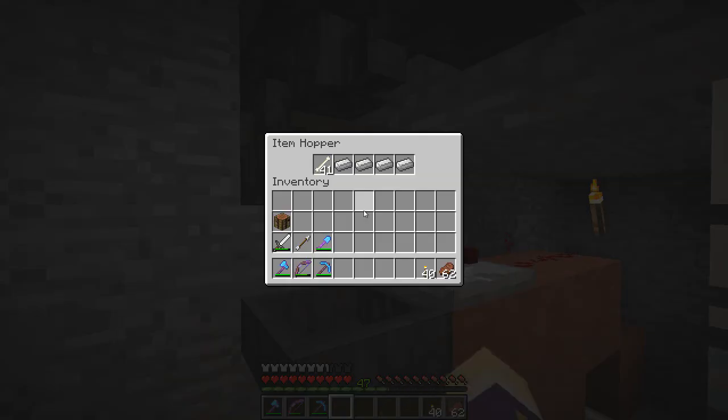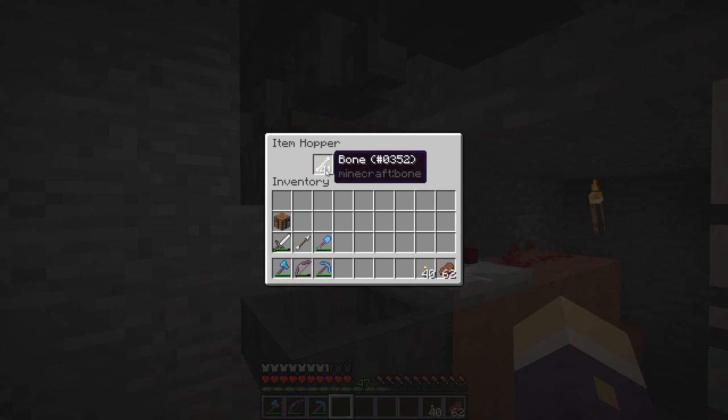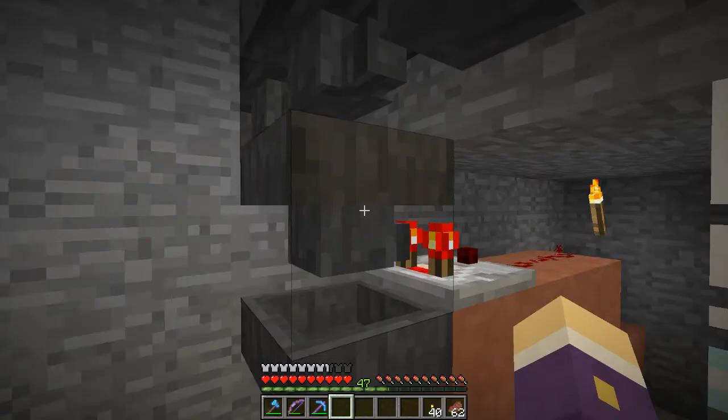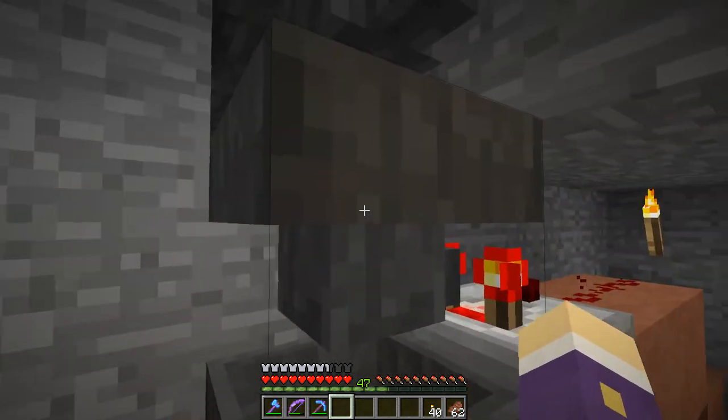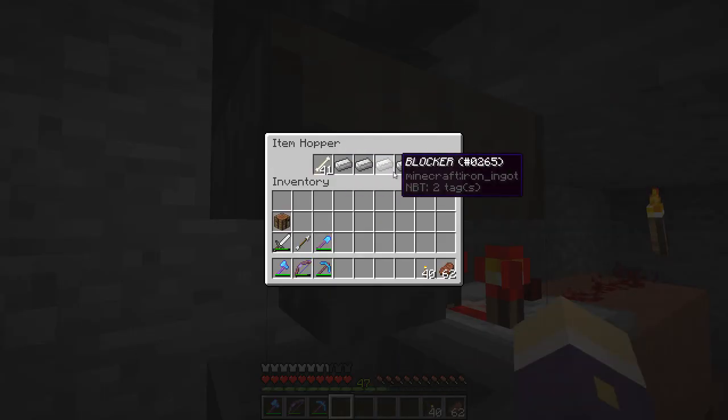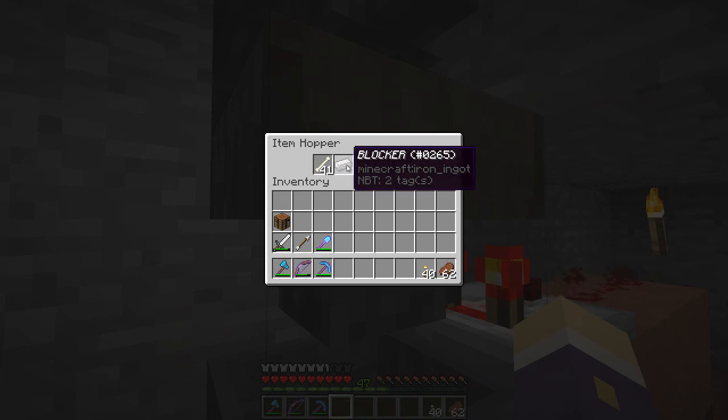So what happens here is, when more than 41 bones get put into the item hopper, as in one comes along the top, falls in here, because hoppers always try and go down first before they go across. So bones will try and come down into this item hopper. These are iron ingots named "blocker". So even if another iron ingot entered the system, it wouldn't be able to fall through into this item hopper, because these are called blockers. So the 42nd bone will go into there.